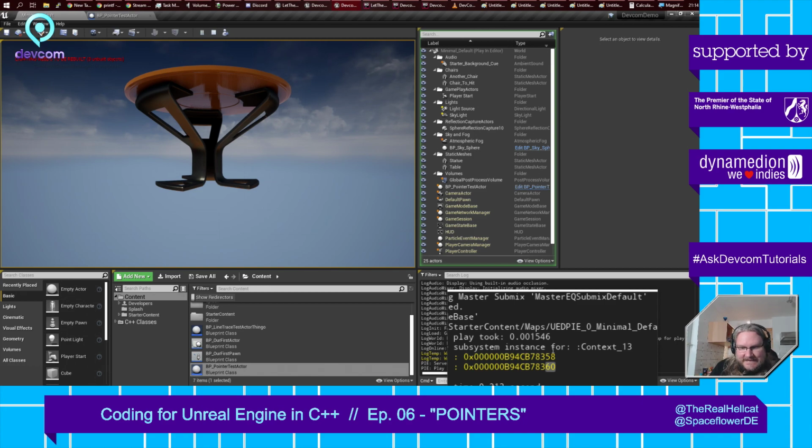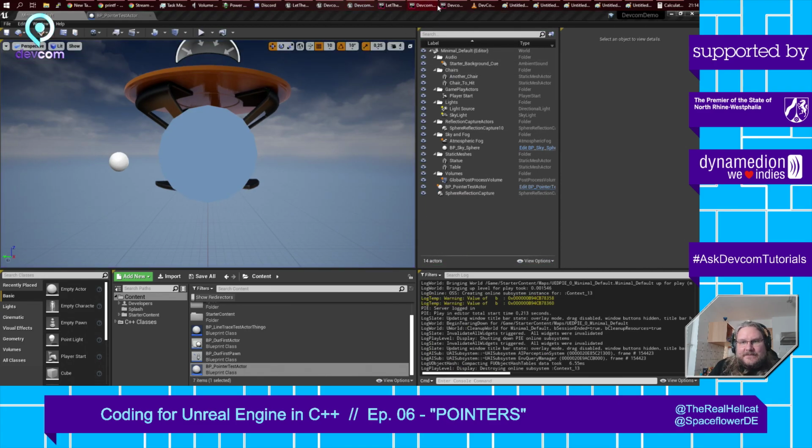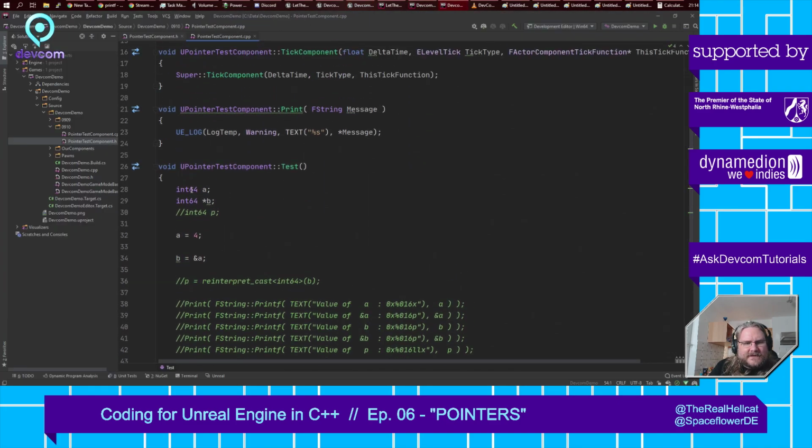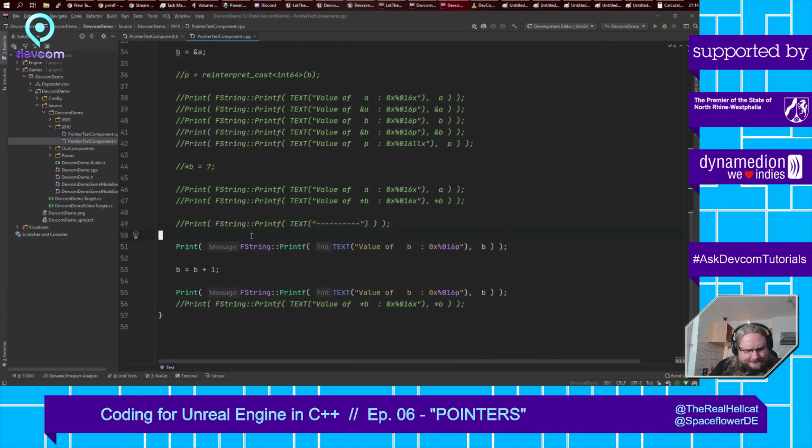So let's give this one more try just for demonstration purposes. Make this something we'll definitely never be using in Unreal. Make this a character pointer. Oops, we already have the pointer there. We put the 4 in there, yada yada yada. This should work.